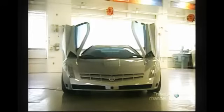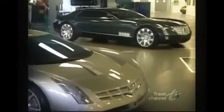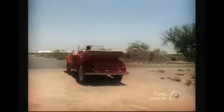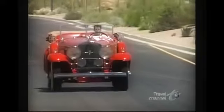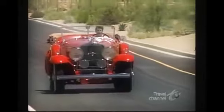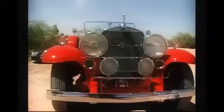Based on groundbreaking Cadillac concept cars from just a few years ago, like the innovative Evoq, the Cadillac 16 also gets its look from one car that's over 70 years old. You can see various cues of this car from Cadillacs of the past. Believe it or not, this is only one of three 1931 convertible Cadillacs known to exist, and it was a major inspiration for the new version.